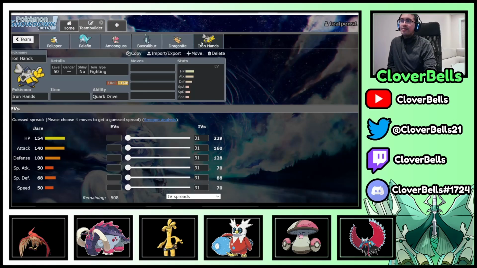After that, I just kept Hyper Voicing. Even before his Amoonguss could use Spore, I taunted it. This way he couldn't put it to sleep. Knocks out the Pelipper, and he brings in his next Pokemon, and then he just calls a quit on that battle. Nice. Okay, yeah.